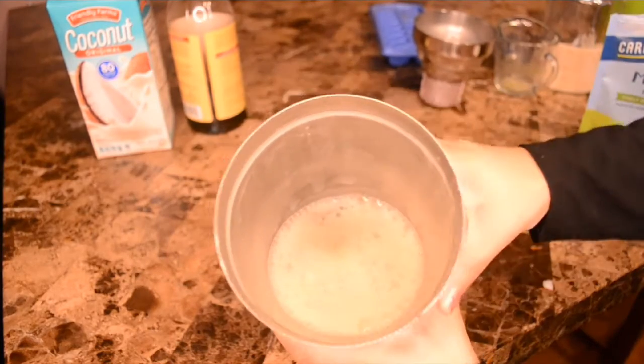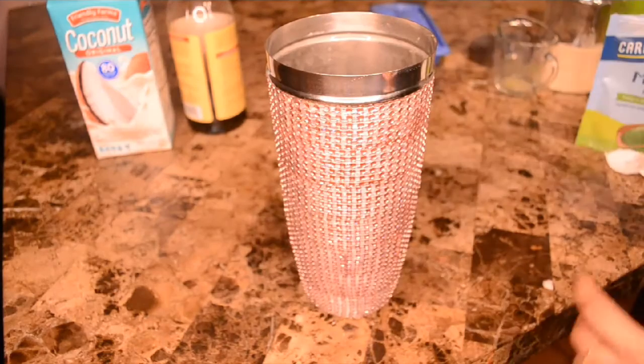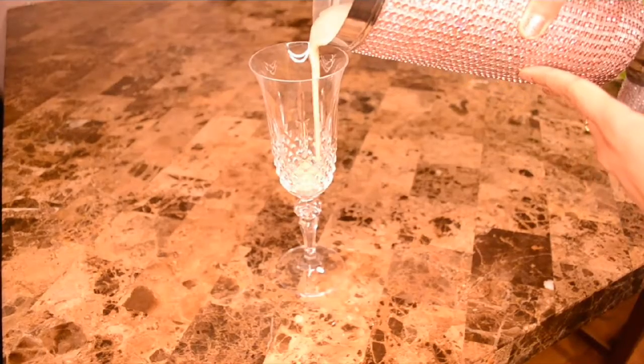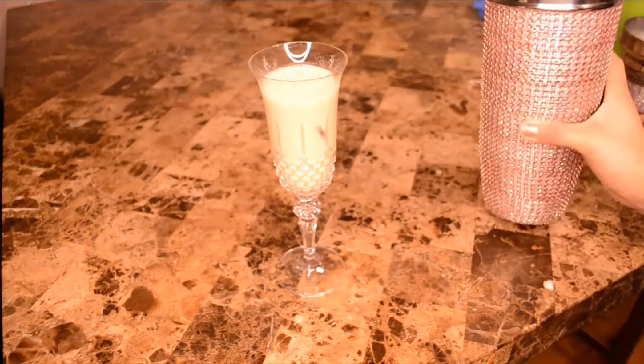So, hey, and that's how it looks. It doesn't look as green as the Starbucks drink for some reason. They probably use coloring for it or something, I don't know, but it's good. I like it. It's one of my favorite drinks. Yeah, and that's it for this one.